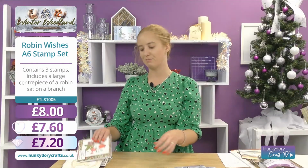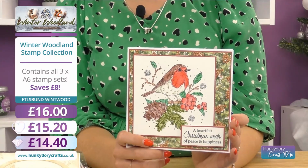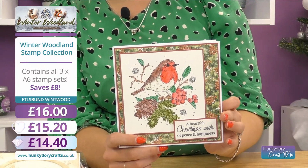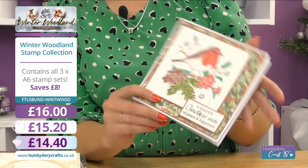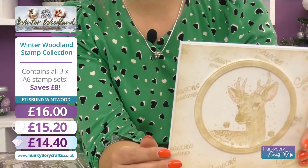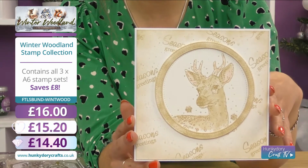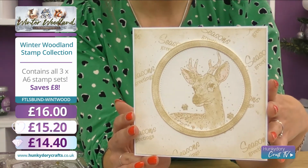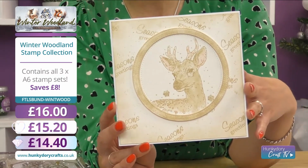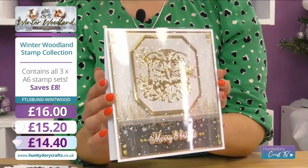Let's show you some makes, because once you start getting them with the kit, you can really see how they come to life. This one's from Dawn, using the pattern paper and a little bit of prism ink and some watercolouring. I love this one as well. I think this one's Jane's. But just utilising that rustic beige feel, framing that deer, and building up your background with that sentiment. It's absolutely spectacular.